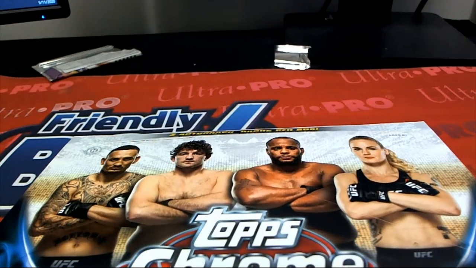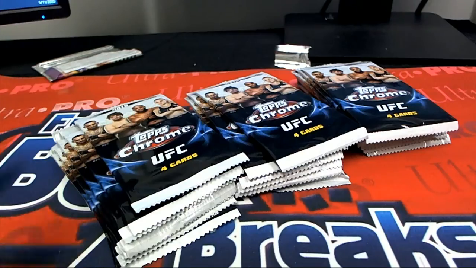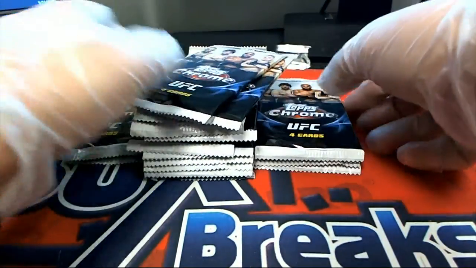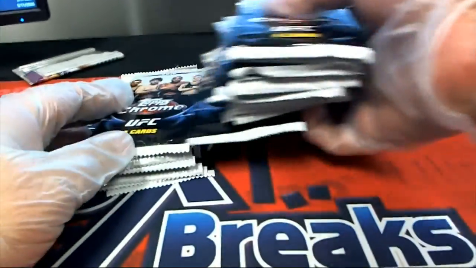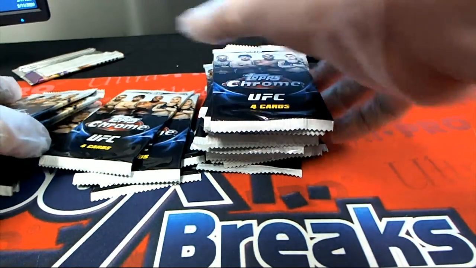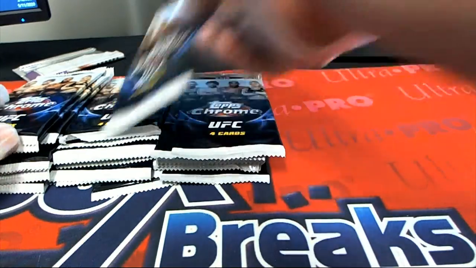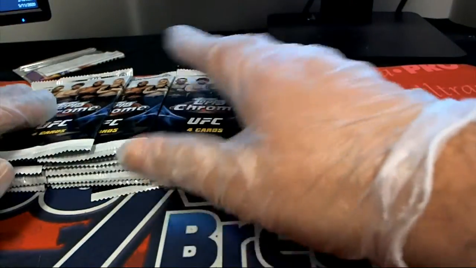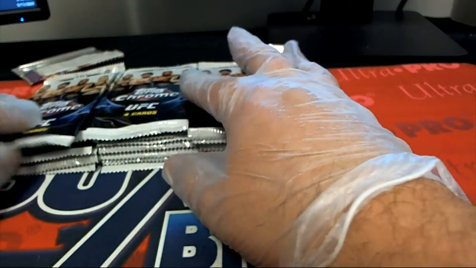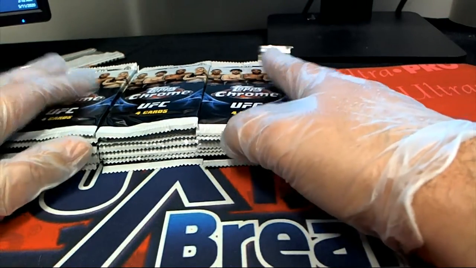So what I'm going to do is shuffle this thing up. I'm just going to shuffle all the packs. Really good here. So anyway, I have no earthly clue where anything might be. I do want to make the packs as level as possible. But anyway.